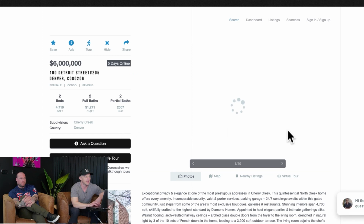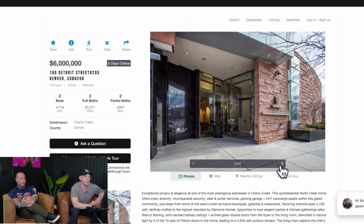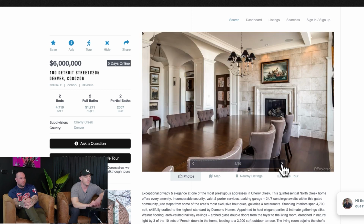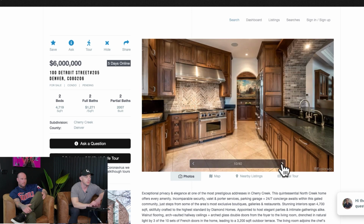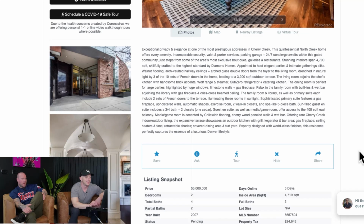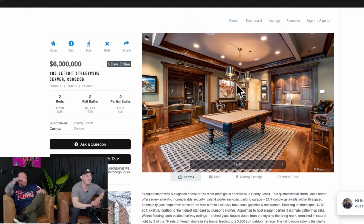Curious, this 6 million, if this is single family or if this is a condo. Let's see here. Yeah, it's got a nice gate. All right, let's take a look here, just for fun, guys. Oh no, it isn't a building. Yep, this is one of the newer buildings that's right off of Second. Interesting. Wonder what the HOA is on this. We'll take a look. Look at that, beautiful. HOA, $4,000. There we go. And it's under contract. But you get the compass on the floor. See that? Okay. There you go. There's something to be said about that.